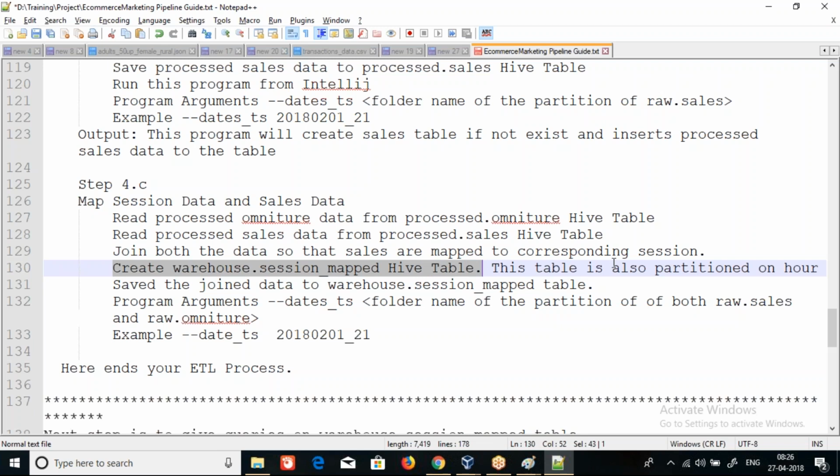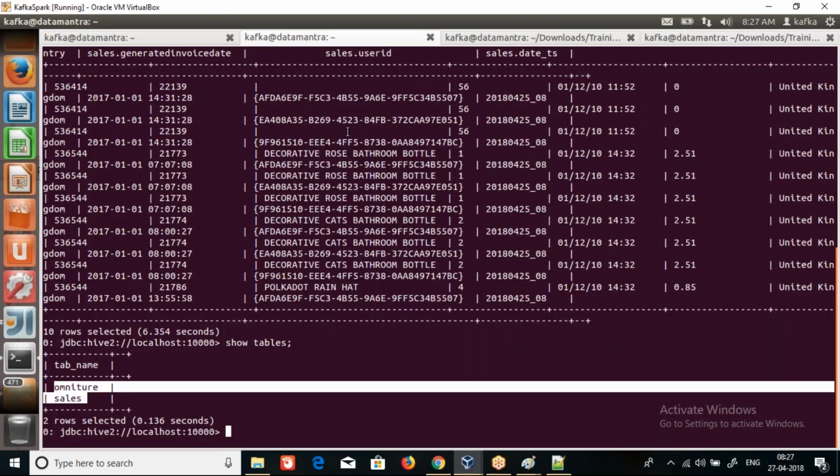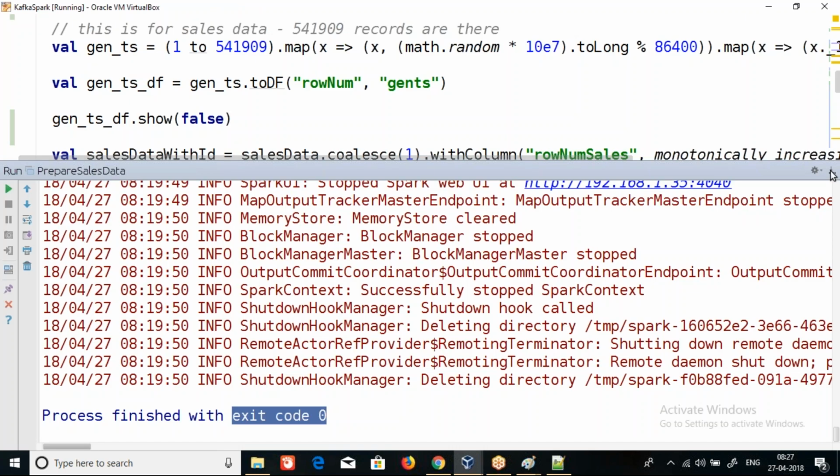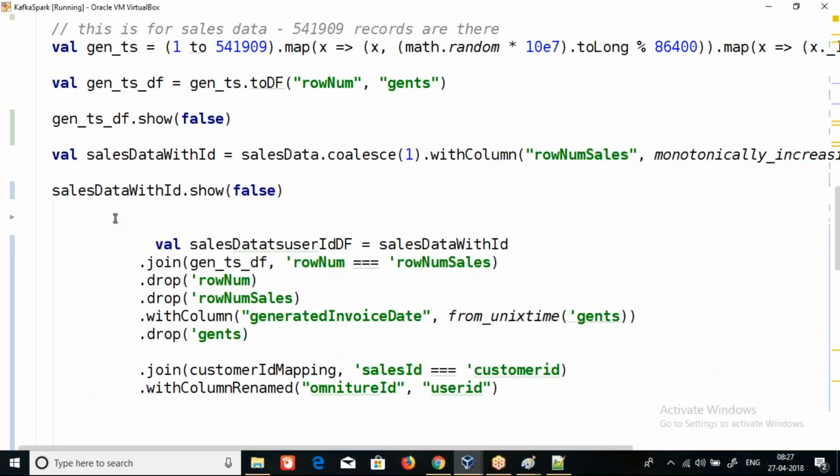This table is also partitioned the same way. Save the joined data to this warehouse map table. It is much simpler than the other two jobs. So let's see how the code looks. Actually, this project name should have been e-commerce sessionization.